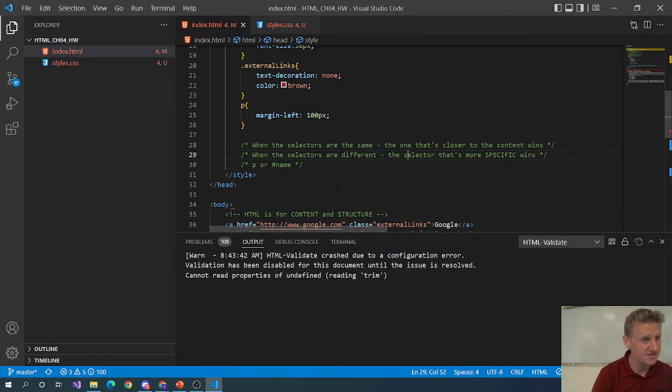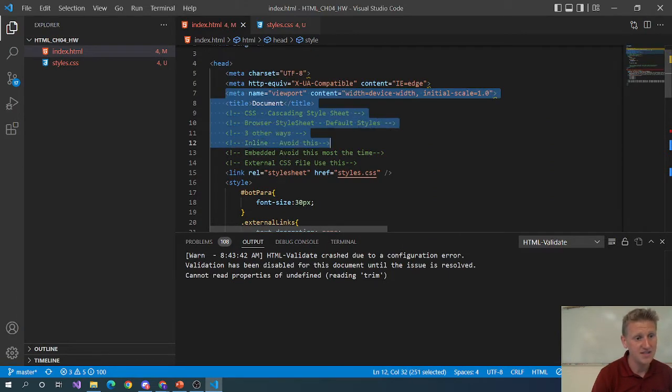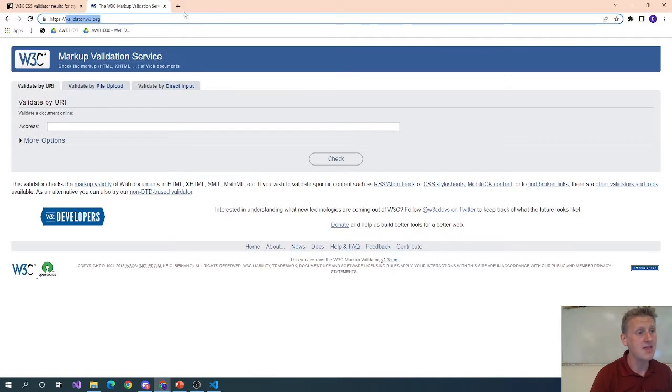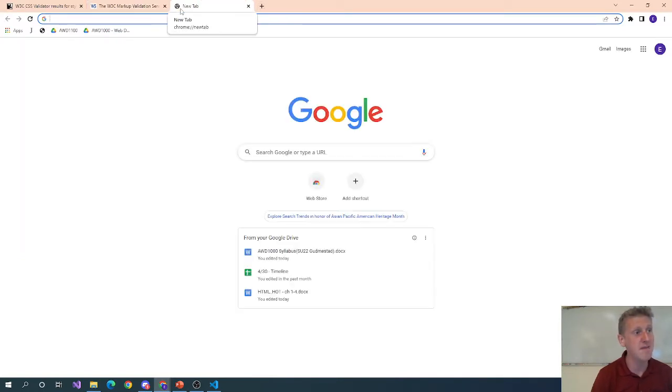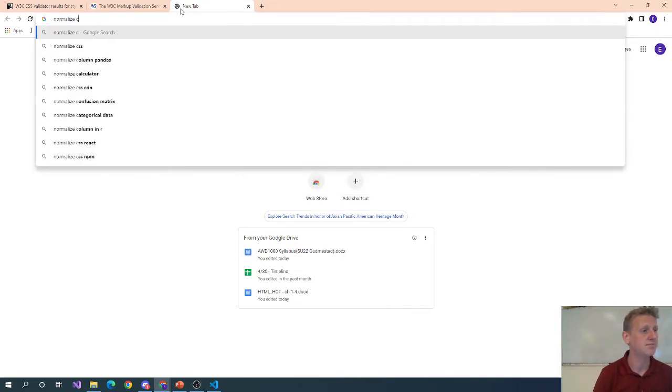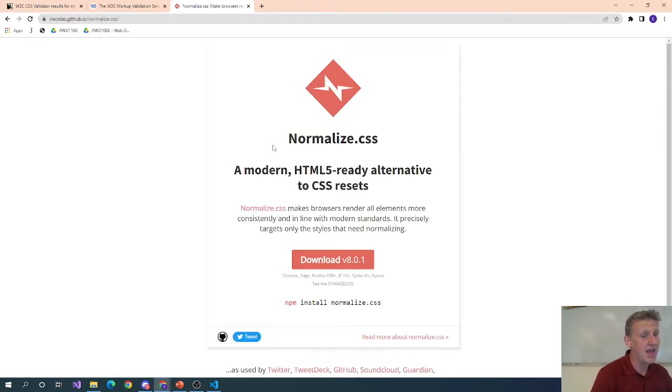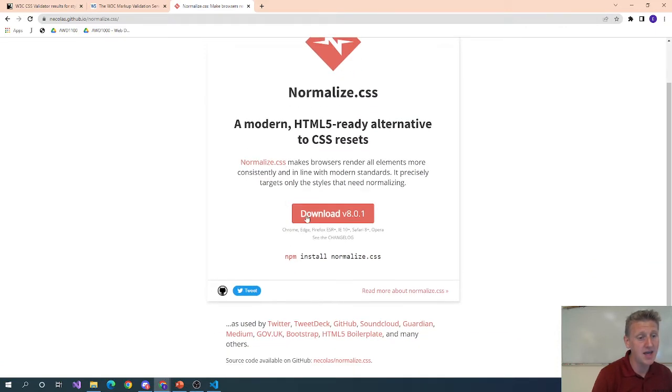Now, since I'm talking about this so much, browsers have different defaults, okay? Turns out some smart people got together and they said, you know what? Let's just set all the defaults to a default. They made a CSS document called Normalize. So there is this thing called Normalize.css, and this is basically a CSS document that will set all the different browsers to have the same defaults.